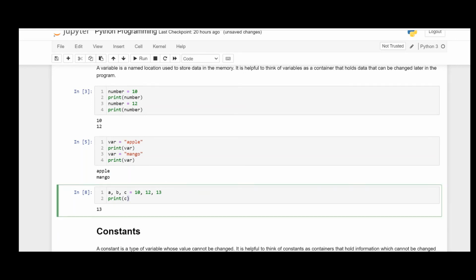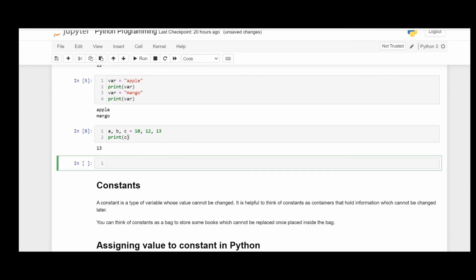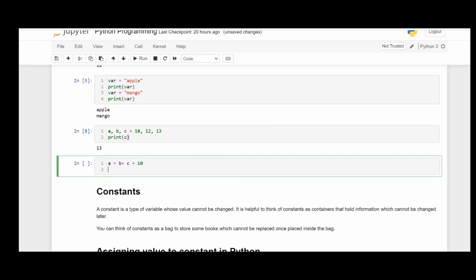In this way we can also assign values to variables. And here is another thing: if you want to assign the same value to the variables, you just write the variable names like that, a equals b equals c, equals the value 10 if you want to assign the value 10.